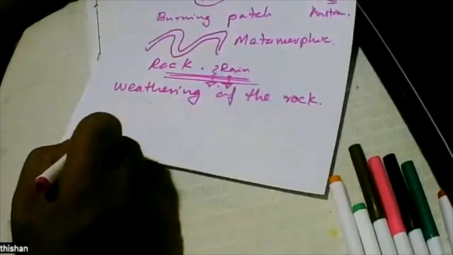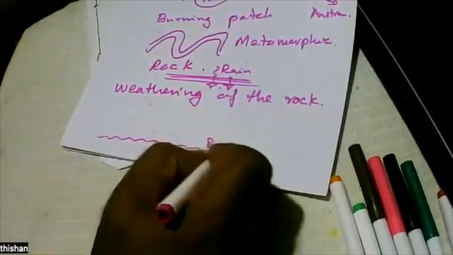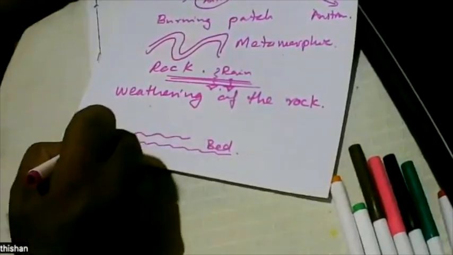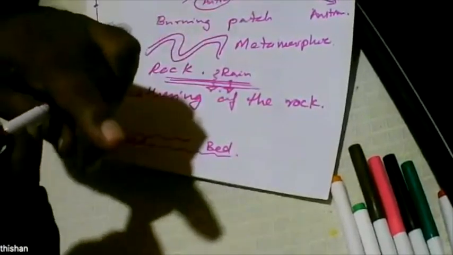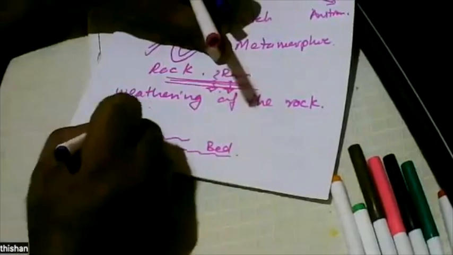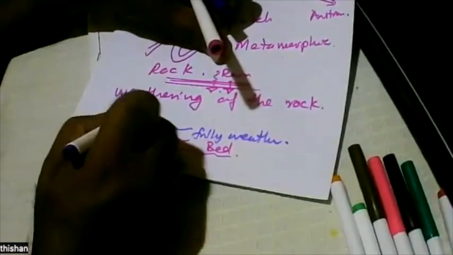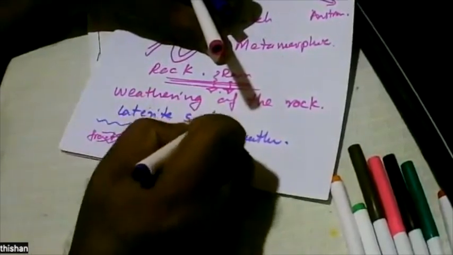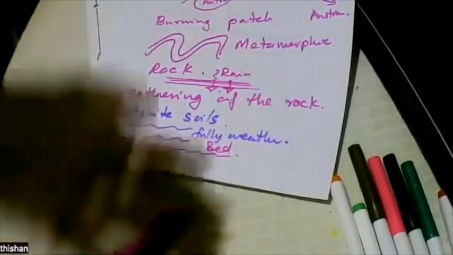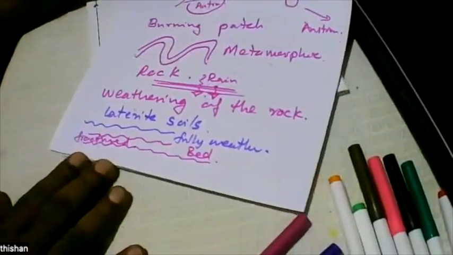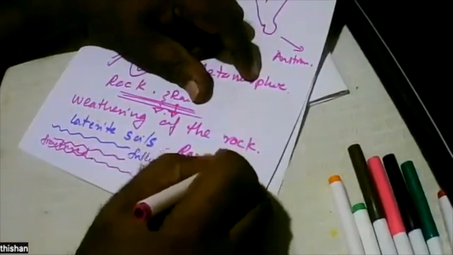So what we often have is bedrock, then we have highly fractured bedrock, then we have almost fully weathered rock. And then we often have laterite soils. So when you are looking at all this scenario, now laterite soil is a residual soil. And now we are talking about rivers. So the water level can be reasonably high in these areas.